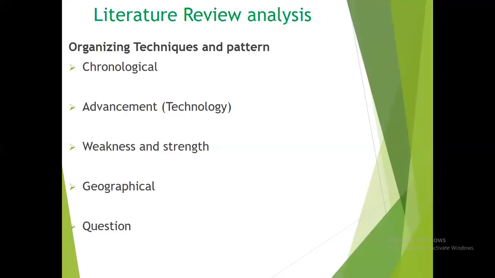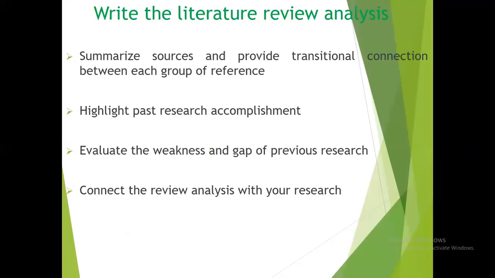These are the literature review analysis, means organizing techniques and patterns. Then writing the literature review and analysis. Actually, it is based on summarized sources and providing transitional connections between each group of references, and at the same time highlighting the past research accomplishments. Whenever someone is writing a literature review, in that case you'll have to write about the past accomplishments of that particular paper and that particular area.